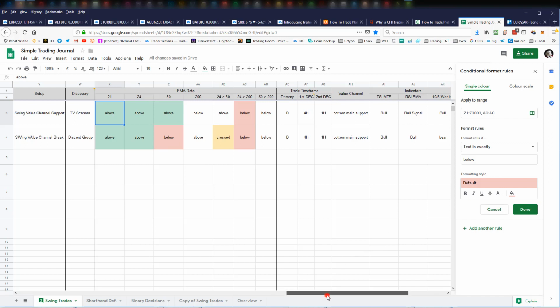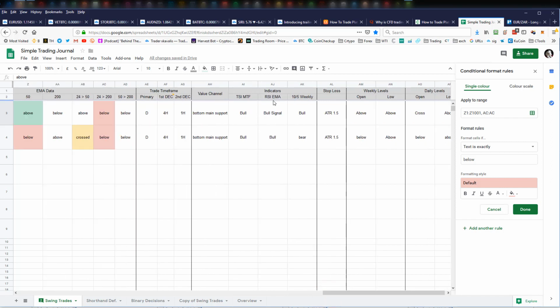You would do the same thing here as well. You would do the same type of rules here for your indicators. You want to define indicators where it could be a cross, but there should be some type of bull or bear bias on your indicator that is giving you a signal.